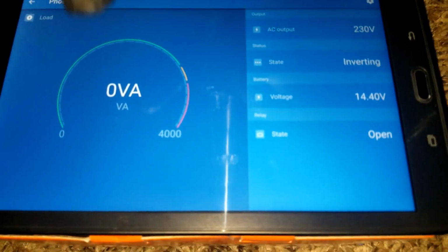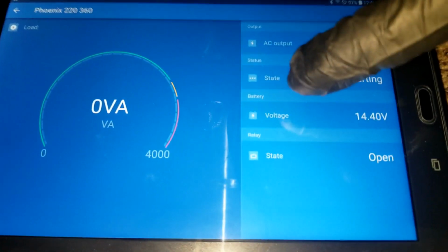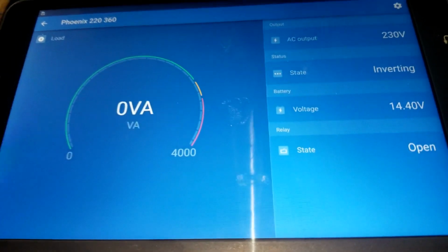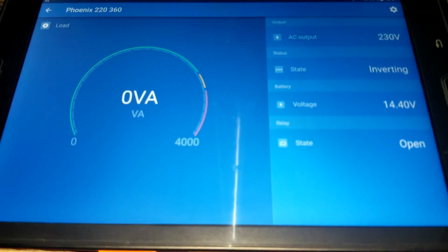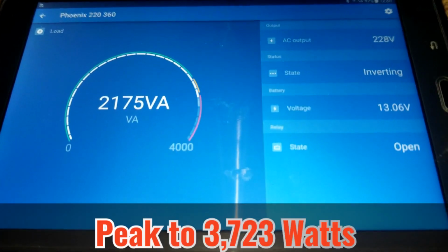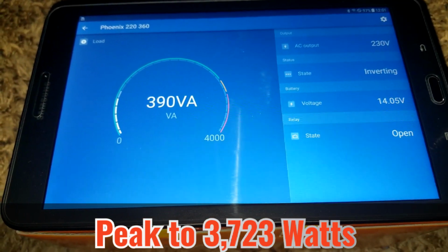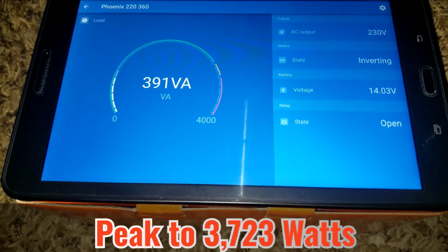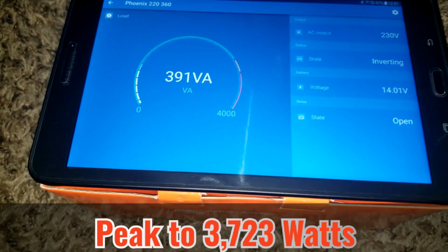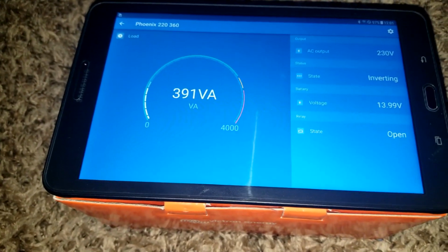Watch the 0 volt amp, and watch these guys here. Now the state is saying inverting because the inverter is on in the app. It went to 3,000 some hundred. Rewind the video or pause it, you will see the inrush. It takes up about 3,000, I think 700. I can't read that for you, but this is what is happening.